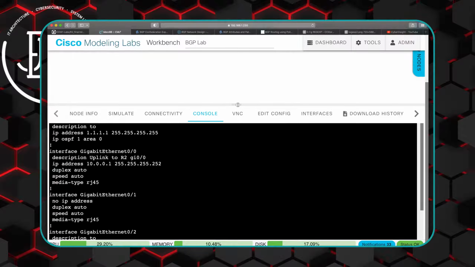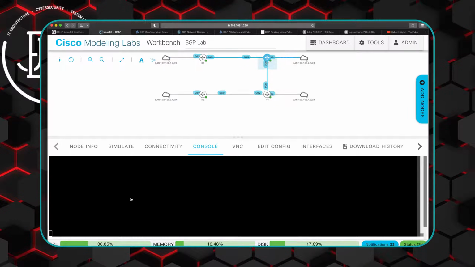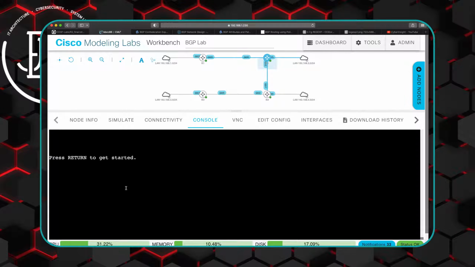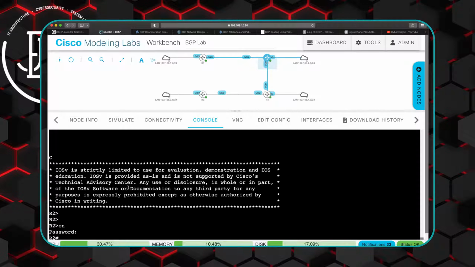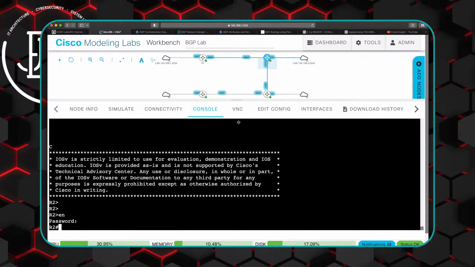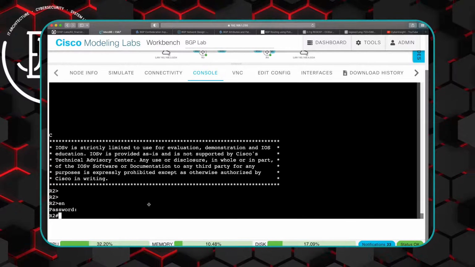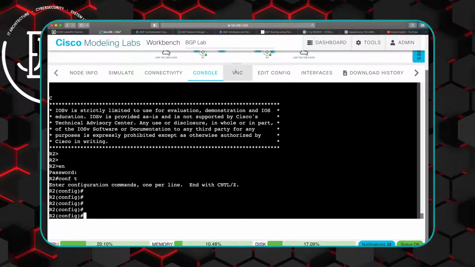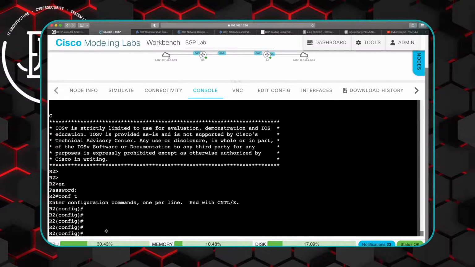So let's move this. We'll go into this guy. And conf t. That white space there is a little annoying, isn't it? Okay, that's a little bit better.